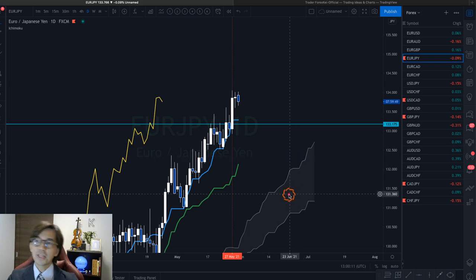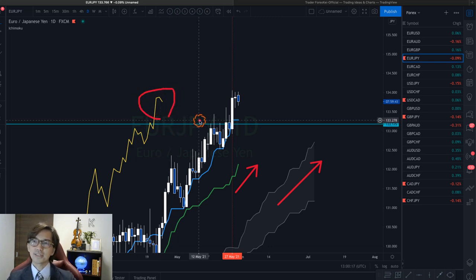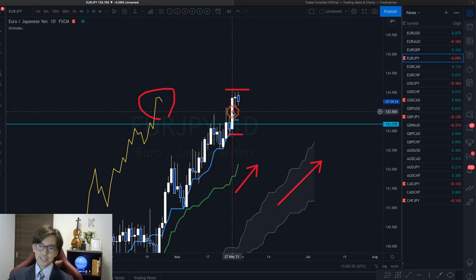Although I see the Kumo's up and Kijun Sen up this way and Chikou Span above the candles, this is not the timing to enter the market because it's consolidating, and also this is an engulfing structure. Engulfing meaning that this bullish candle's high and low has been including the future candles, and this is an engulfing pattern in the market. And when I see the retracement, consolidating market, and also when I see this engulfing market, then I don't take any trades. So that's one thing that is very important to keep in mind.